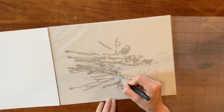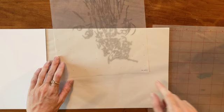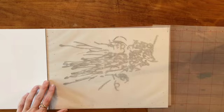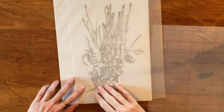Having a layer of graphite underneath your watercolor may bleed through depending on how light your painting is. So I'm using the tracing paper so I can transfer my illustration to the watercolor paper as light as possible. I use a kneaded eraser to lift off any excess graphite, so the graphite is just barely visible by the time I'm ready to start painting.